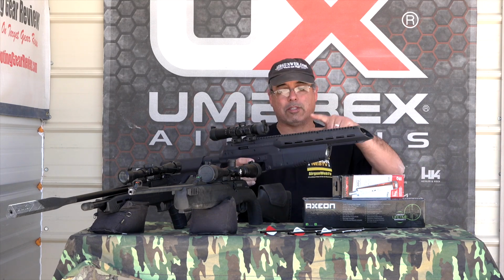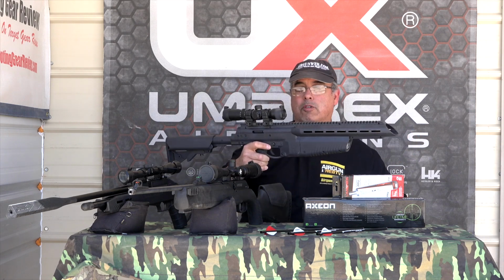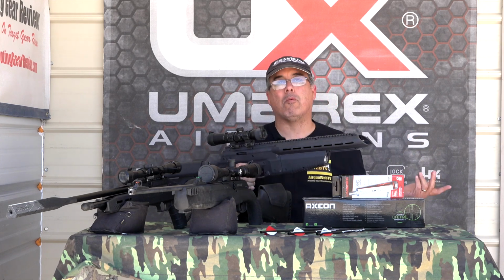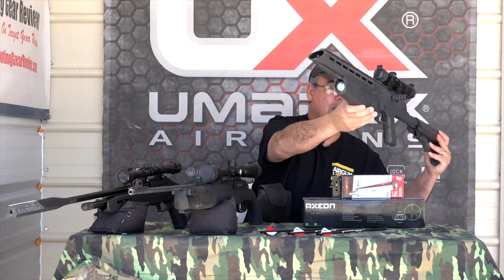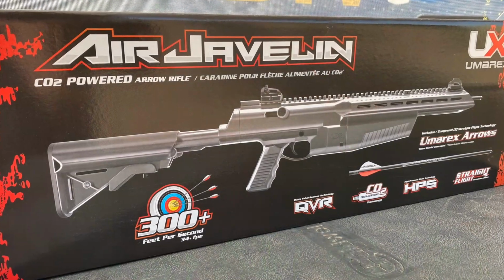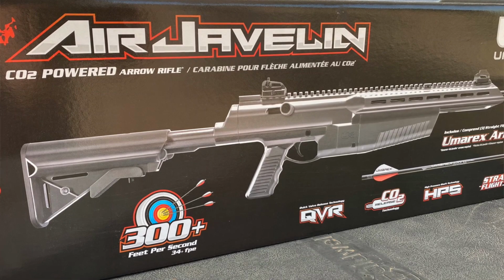That's very cool. Now this comes with open sights out of the box. I've mounted a Hawk crossbow scope. I like that option. You can mount whatever you want. But this is very, very cool. I like this a lot. Super lightweight. It's got a really nice adjustable stock, so even the smaller shooters will have no problem getting on target and having a good time.